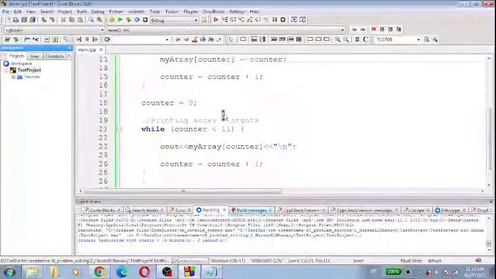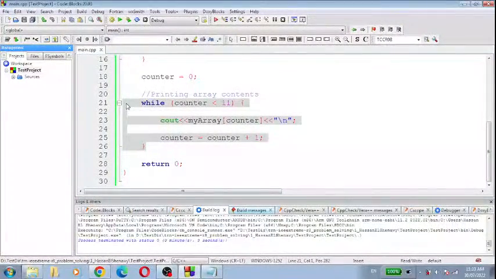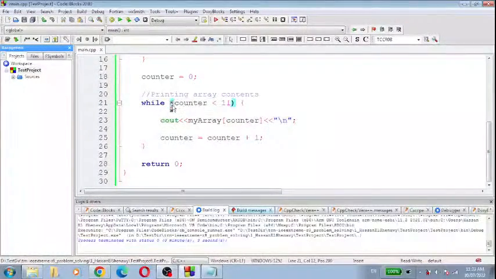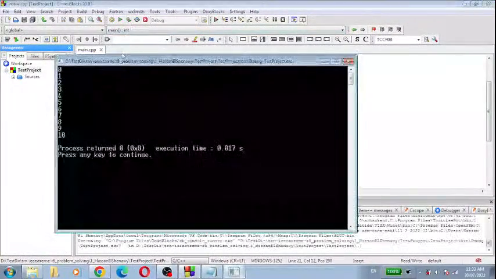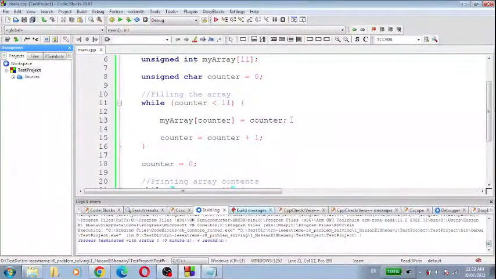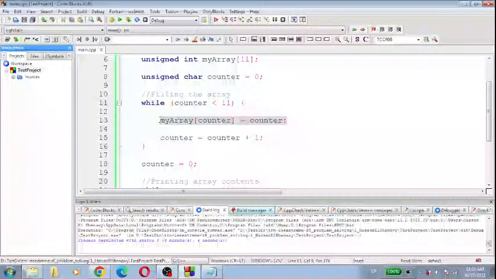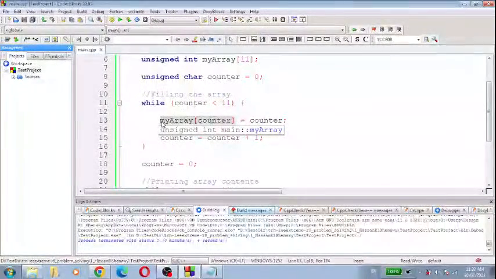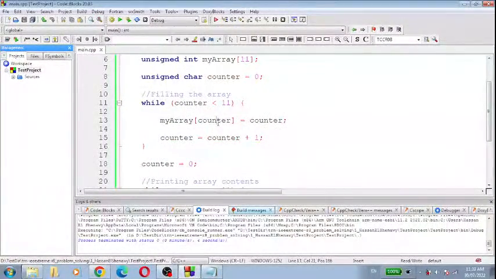Okay, then I'm going to print it back here. That's the same loop from the last example actually. So I think I'm getting the same result actually. I have 0 until I reach 10 printed on the screen. That's the expression I want to stress on. I'm filling my array with the values starting from 0 until I reach 10 using this formula here. I'm accessing each single element within my array using the counter variable, and I'm going to fill each element with the value of the counter actually. So that's it.